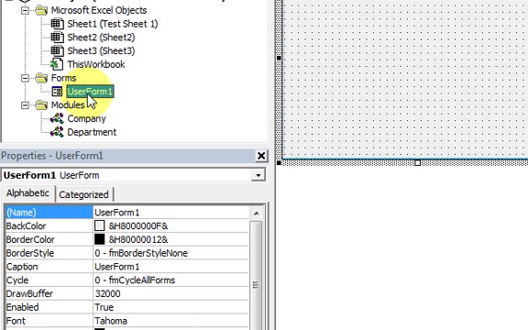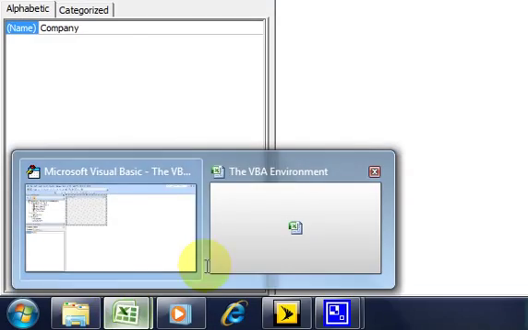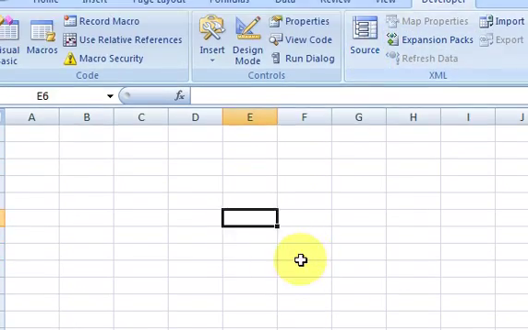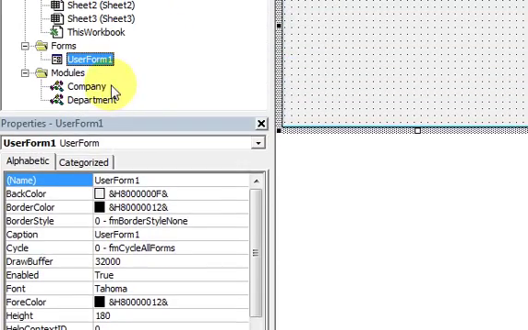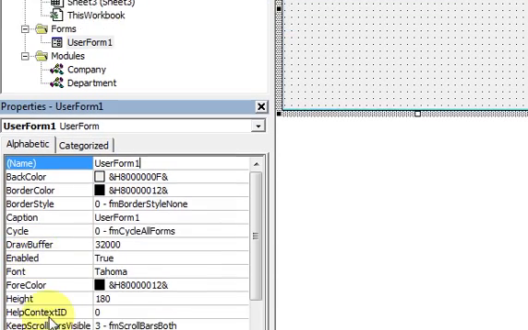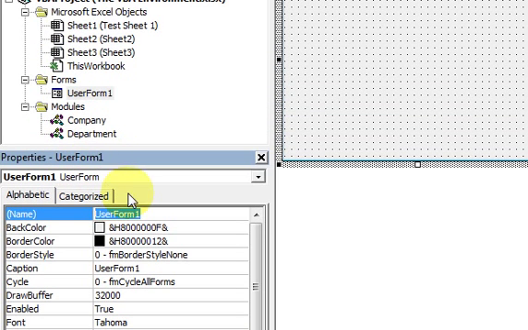So why is that? Well, because these user forms are not visible in the workbook. If you add a module, you're not going to see a module anywhere in the workbook, only in the Visual Basic Editor are you going to see this module. And the same with the user form. So that's why the name here doesn't have an extra field on there, because it doesn't need one. But if I want to change the name of this user form, I do the same thing. I just go to this name and say MyForm or something.